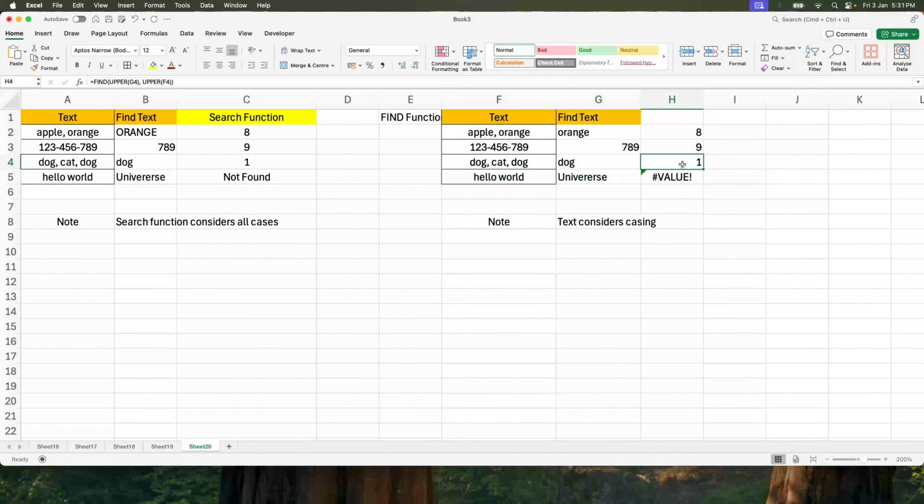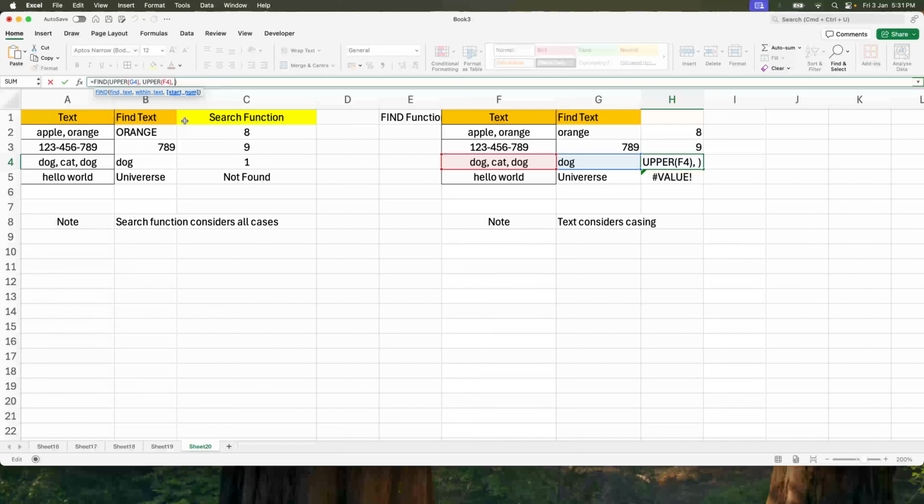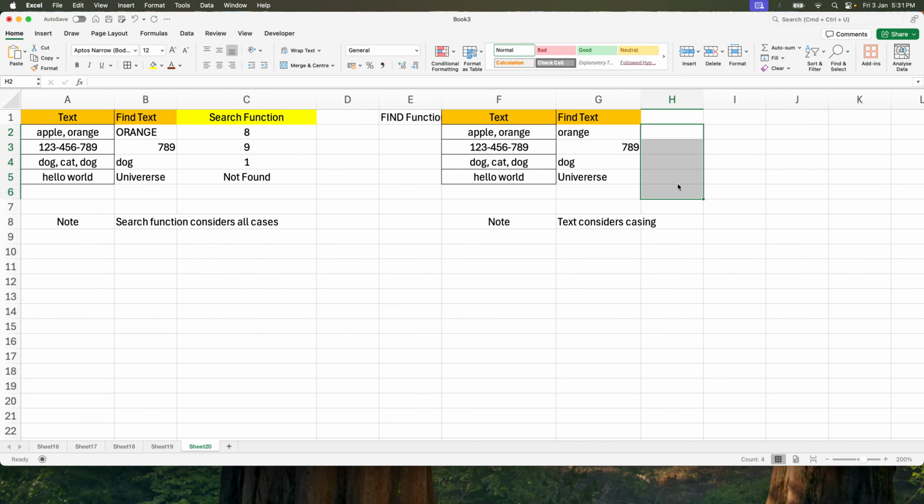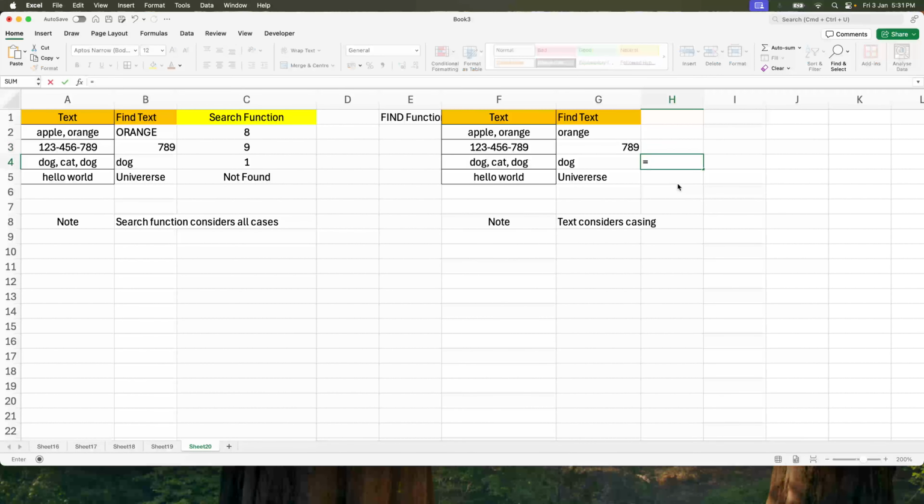So for example here, it has returned the value 1 for dog because it is starting over here. But if you would like to know the index of the dog which is there at the end, here what you can do is add a comma, and there is something called the start number. So equals FIND of text, this one, here this one.